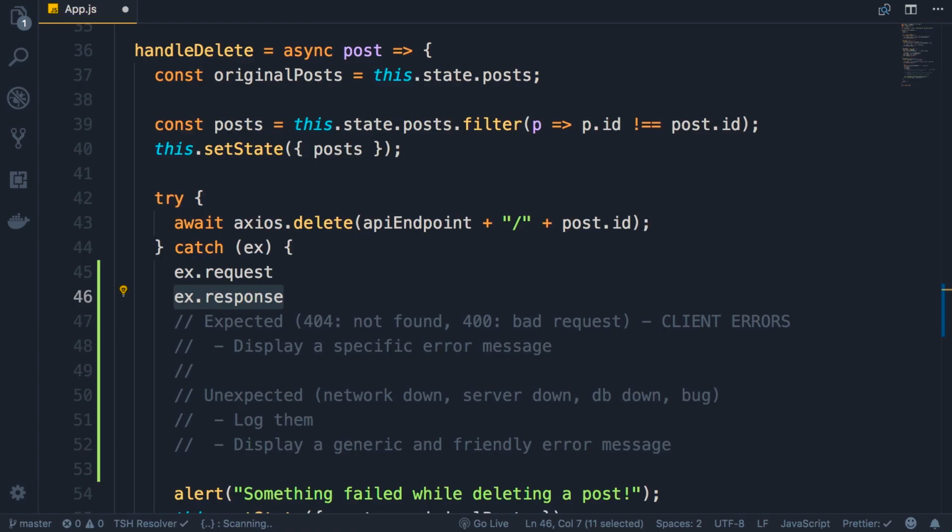If the network is down or the server crashes, we won't get a response, so this property will be null. The request property will be set if we can successfully submit a request to the server. Otherwise, it's going to be null. Now, in this case, we have one expected error, that is the error with the status code 404. So to check for this error, we need to write code like this.